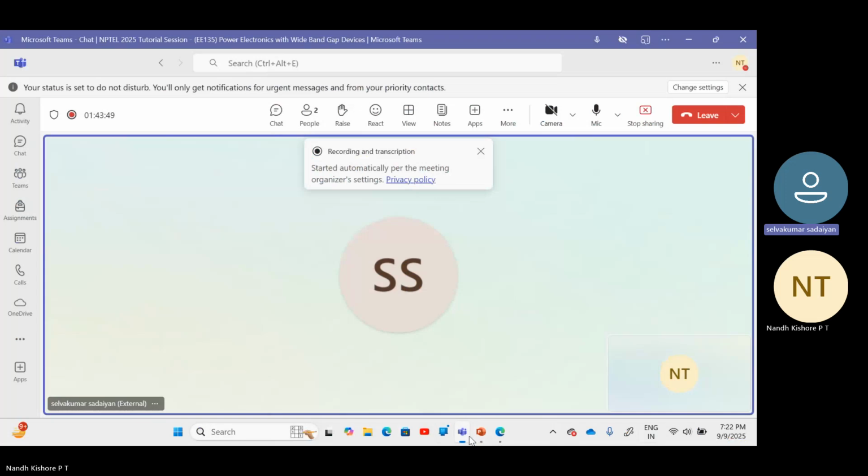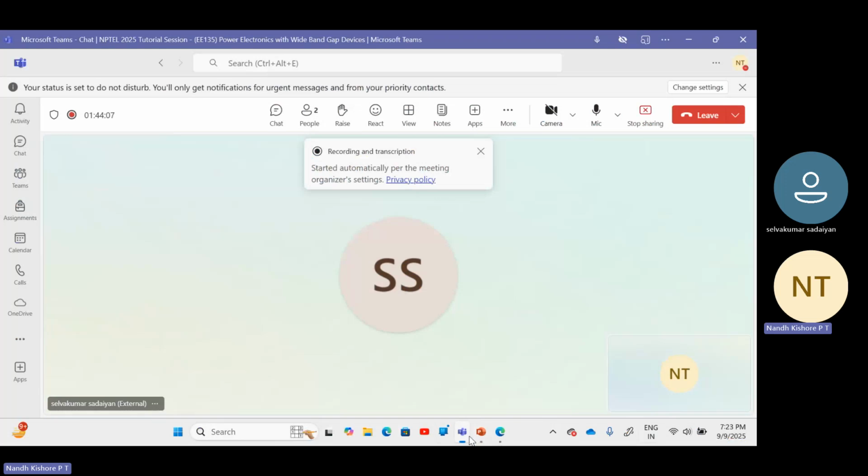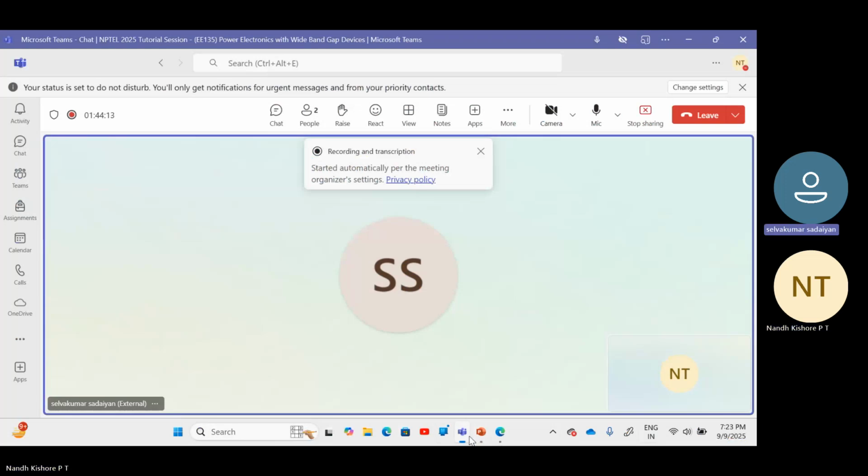Now we have seen all the switching characteristics, fall time, rise time, all, no. Next, any new thing you are going to start or the same? Actually, I'm not feeling well now, so that's why I'm asking. Actually, I'm also not feeling well. I'm having some throat infection and cold. That's why my voice is also down.